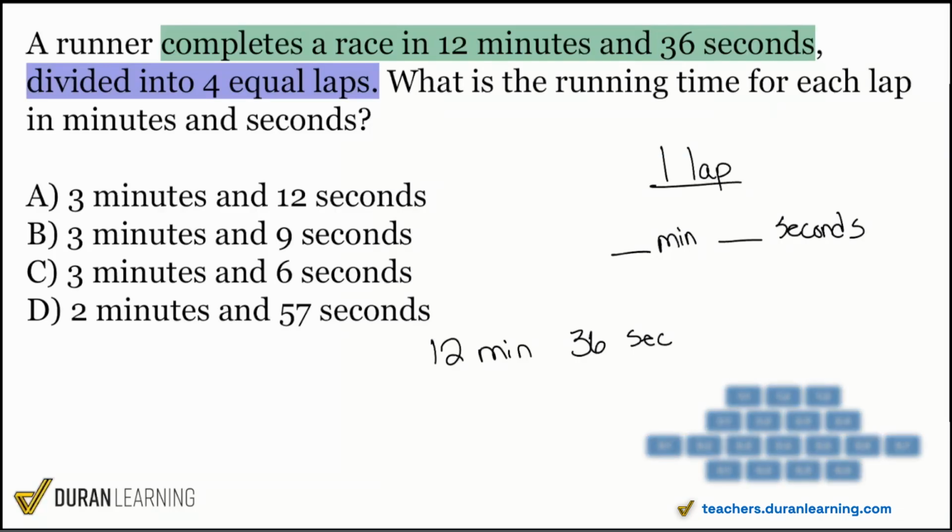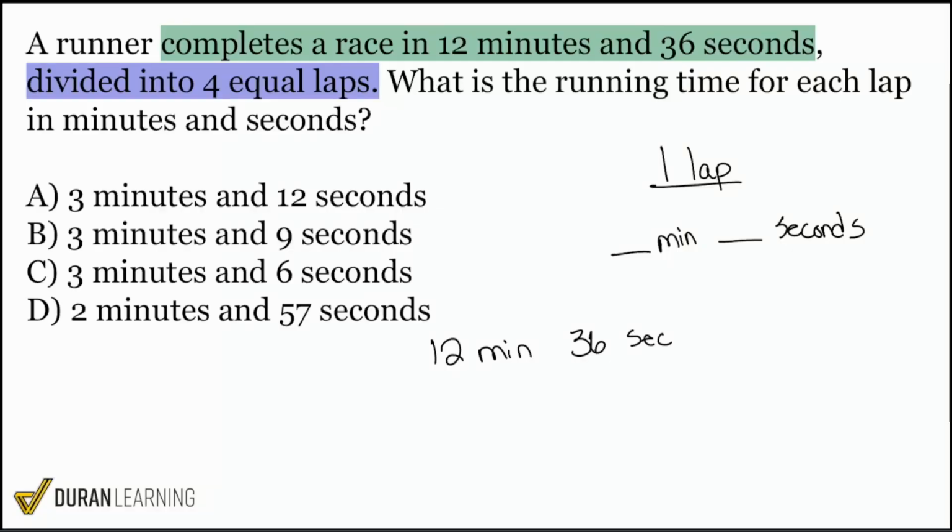So my party people, given how we've been tackling problems so far in today's class, is it true that one of the ways to do this is to take the 12 minutes and 36 seconds, convert it into seconds, then divide by 4, and then turn whatever you get back into minutes and seconds? Is that one of the ways to get this done? Hey, I'm not asking you to judge it. I'm not asking you to judge me. I'm asking you if it is one of the ways to get it done. Yeah, for sure, right? It is one of the ways to get it done.